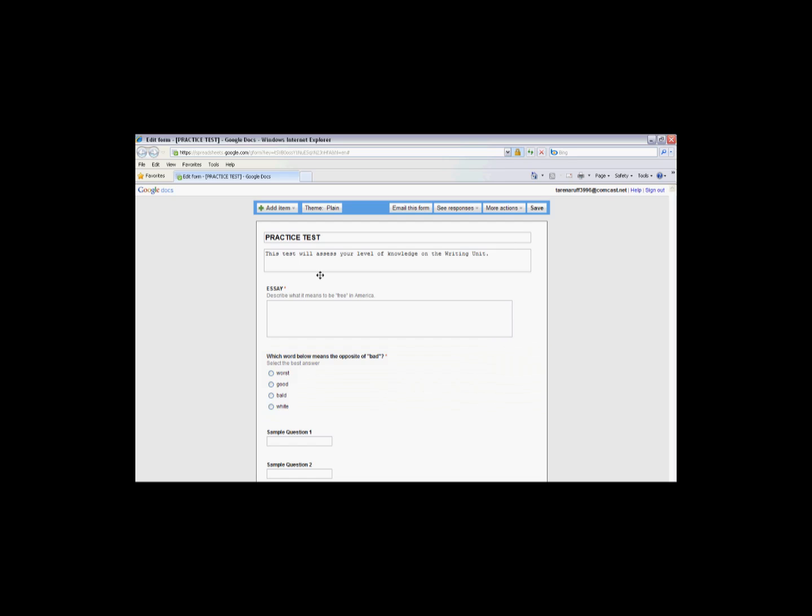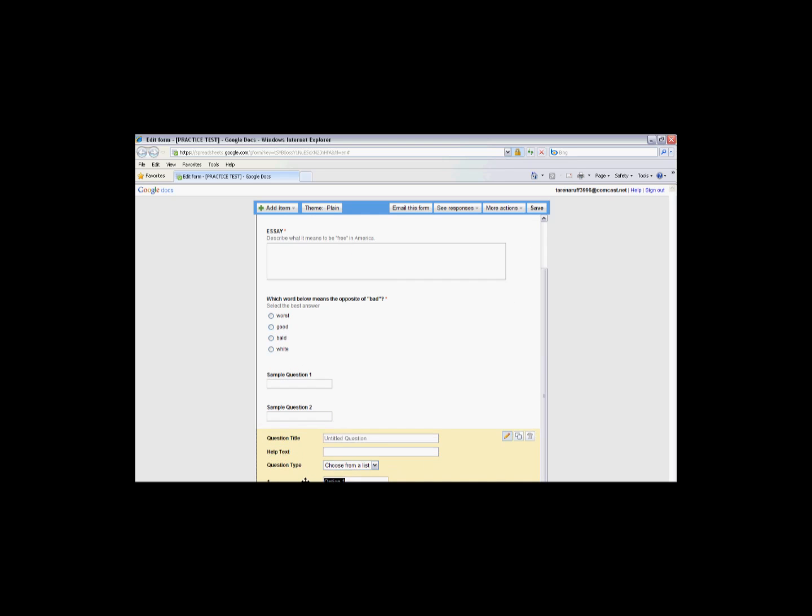We can also create a drop-down menu choice item, and we'll select Add Item, choose from a list, and type in our question.